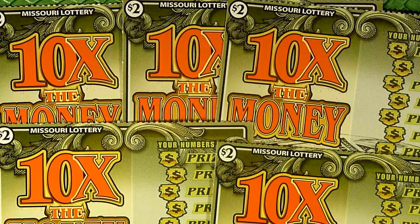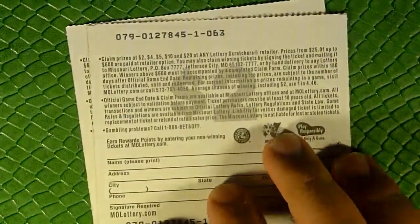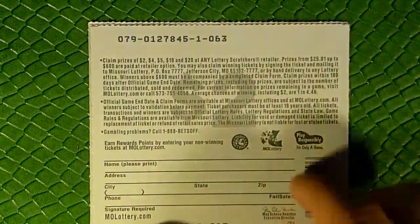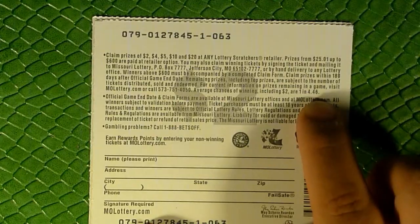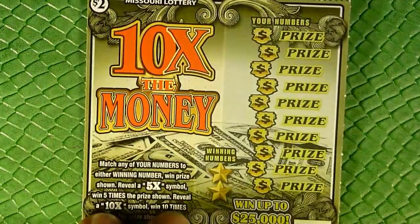I know I've scratched these before on the show, but I've never scratched five at once. I think I've only ever scratched one at a time, and I haven't actually had a winner on these yet. I wanted to play a few, see if we could get a winner if we buy more than one. It looks like we are playing tickets 60 through 64 today. On our 10 Times the Money ticket, we are looking at a top potential prize of $25,000, and an average win of 1 in 4.46, including $2 prizes. So let's go ahead and dive right into 10 Times the Money.